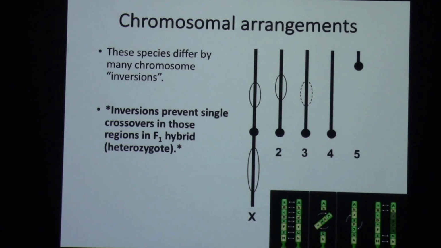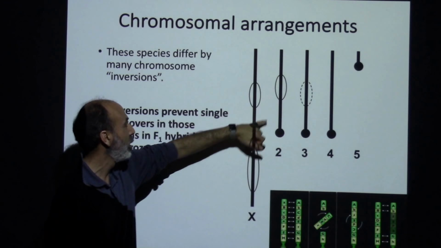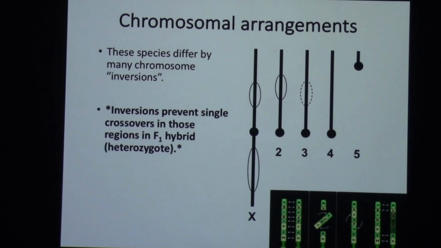They differ by a couple of chromosomal inversions. If you're not familiar, a chromosomal inversion is just what it sounds like, a flip in a big segment of the chromosome. The X chromosome has two of these. It has two arms to it. The second chromosome has one, and the third chromosome has one that's highly polymorphic, where one abundant type is shared by the two species. That, by the way, the third one is the one that Dobzhansky wrote many of his papers on, the genetics of natural populations, about.